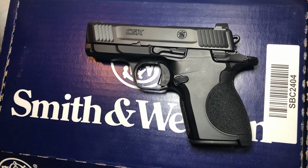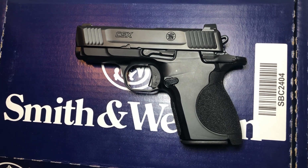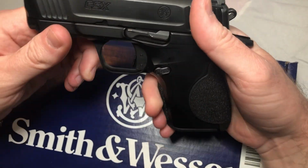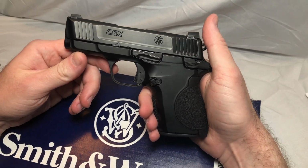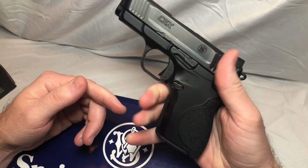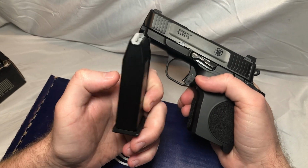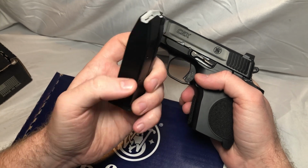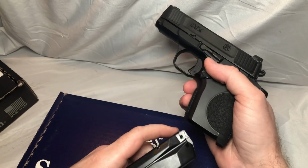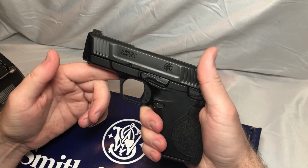This is a brand new offering. We got this really early in Smith & Wesson's release of this firearm. And the reason for that is we're an ambassador level dealer with them. We are the place to go to for Smith & Wesson products. And this gun is very interesting because it is a double stack 9mm. This is a tiny double stack 9mm magazine. This one holds 10 rounds, so there's 11 in this gun if you were to fully load it. There's also a slightly extended magazine that comes in the box.